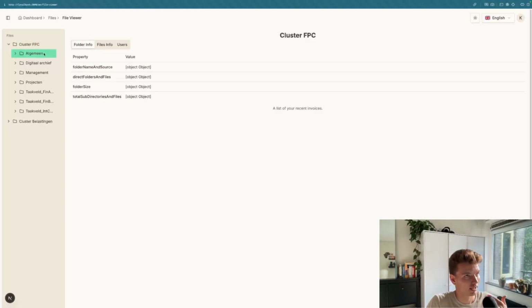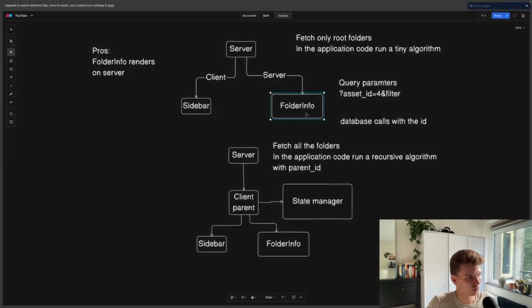So it needs to find all the folders with parent ID equal to blah, blah, blah. It needs to sum up all the size of the files that have parent ID, blah, blah, blah. So you can see that this folder info component needs to have a lot of queries to the database and also potentially expensive ones.